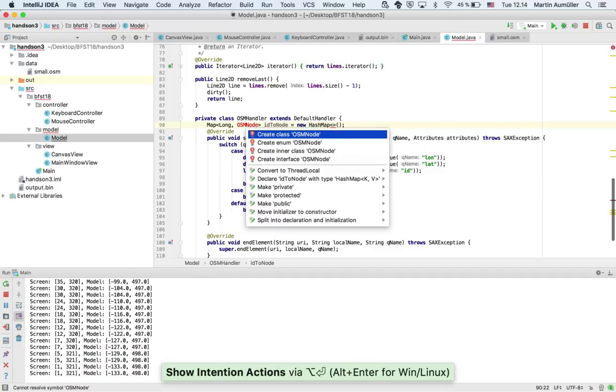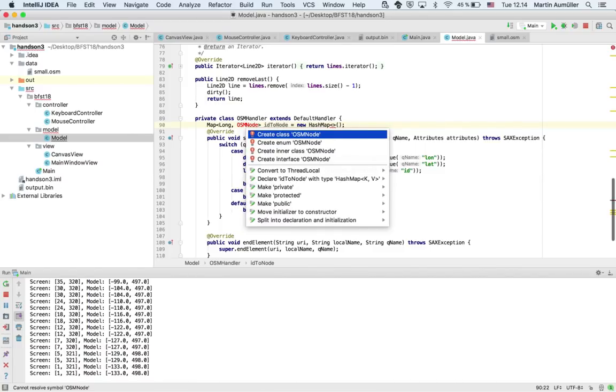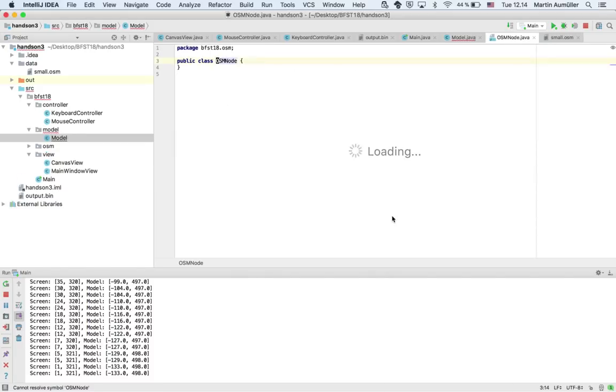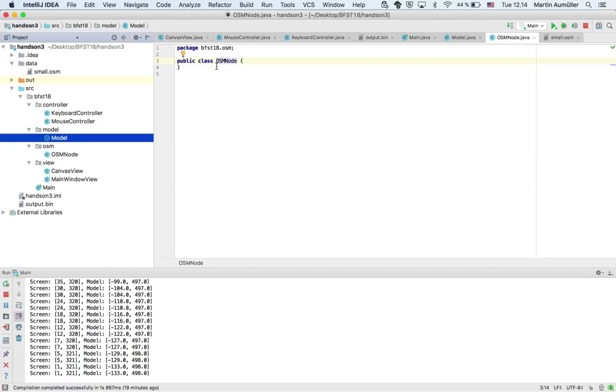OSM node, that's something that we don't know of. Let's create this class. That's exactly what we need, so that's longitude and latitude, storing longitude and latitude. I would like to put all of these things into the package BFST18.osm, which is also not present. Okay, but now it's down here, and longitude, and all we want to do here is store long and lat.